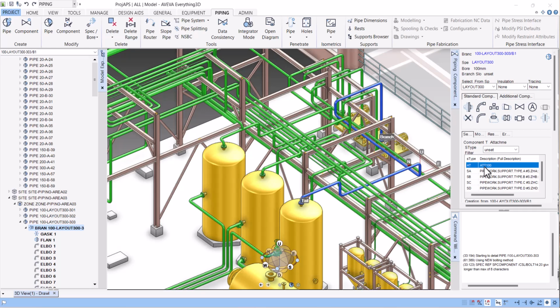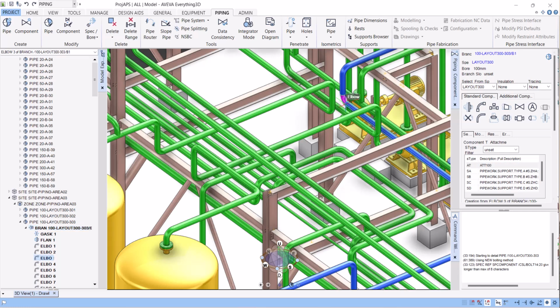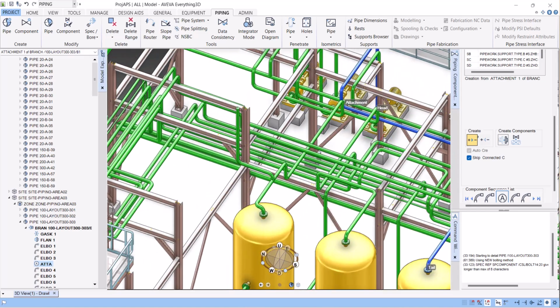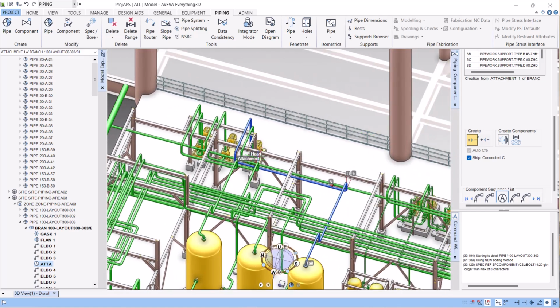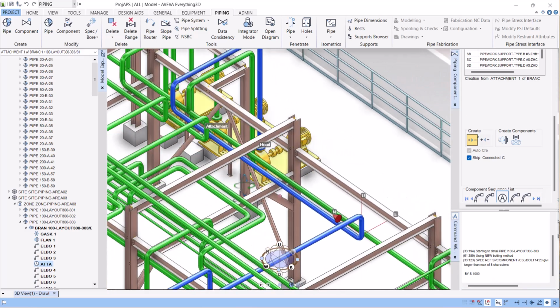So let's say first I will create an atta here, in this elbow, and you have to select this one, and you have to select this one. You can see here data is created. You can move it by the move command here. Let's say I want to move by south a meter here. The attachment is created here.